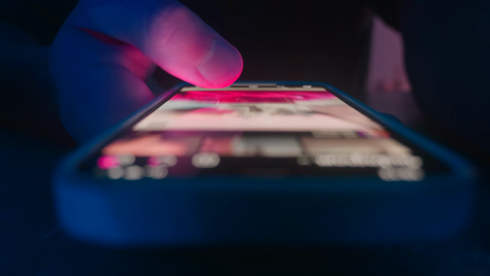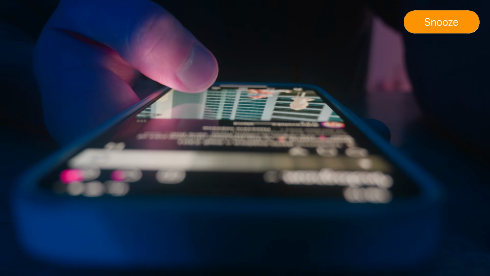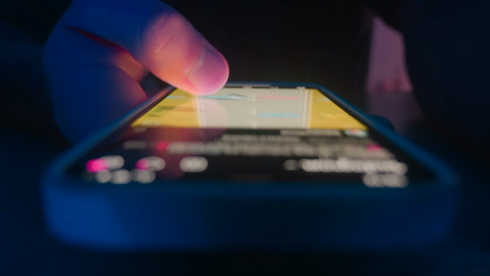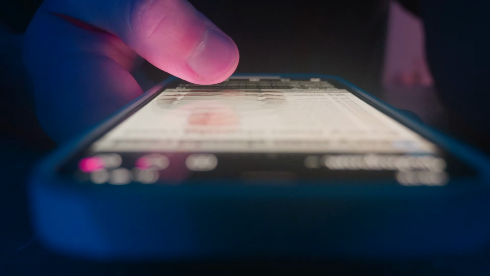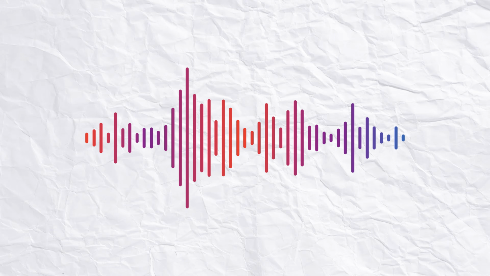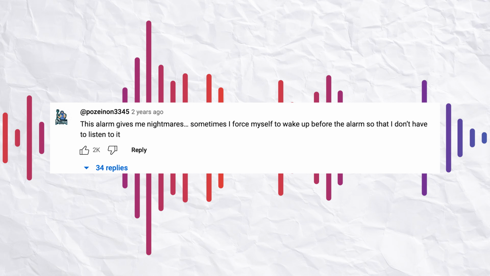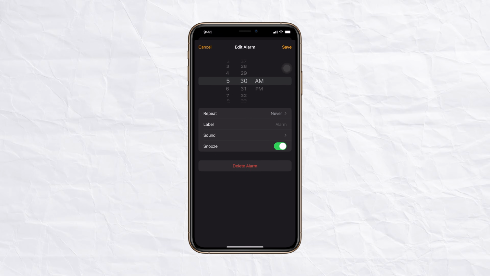There are other suggested features that would make sense. For example, even though you hit the snooze button, but meanwhile you pick up the phone and use it to check social media, for example, or anything else, the iPhone could know and be aware that you are already awake since you're using the phone, but that's probably too advanced. When it comes to the sound, the radar sound is really intense. So intense in fact that some people literally wake up before the alarm goes off, so they don't need to hear it. But some individuals decided to take a huge step forward and change the sound.